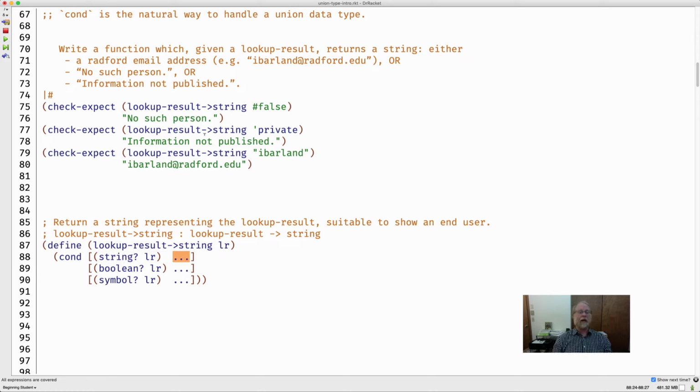Okay, now lookup result. If you gave me false, I know the answer should always be that. So I'm going to copy. Are there other functions you could use here? Yeah, there are other ways to tell if you were given the Boolean false. In particular, I believe there is a predicate false question mark. There's not a predicate true question mark. We could use equal question mark LR false, or different things we could write. I think this one makes sense to me. I'm happy with this.